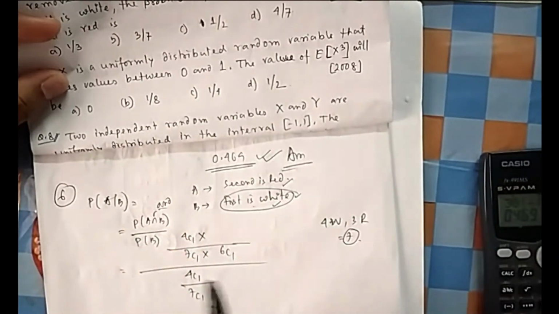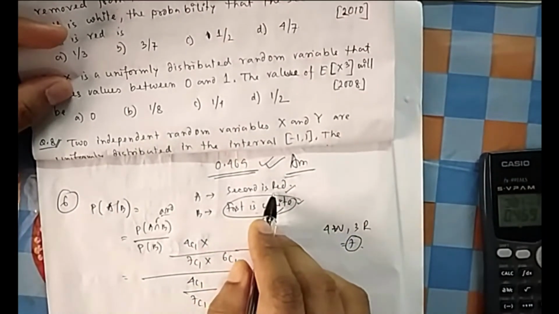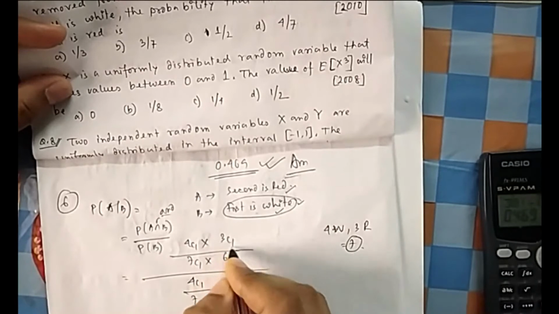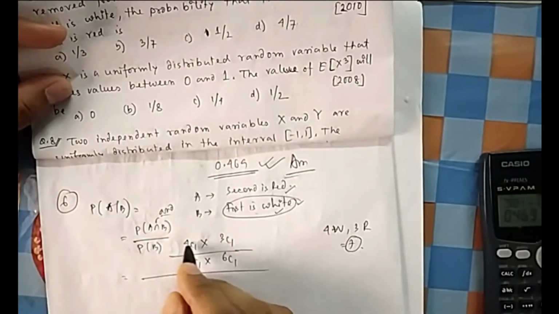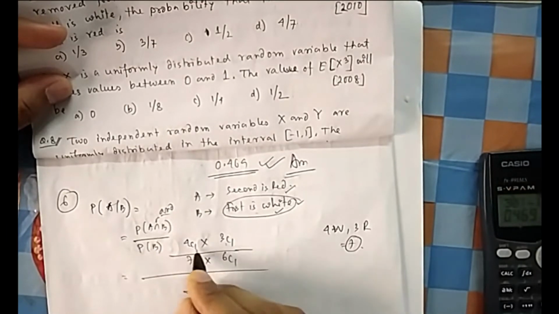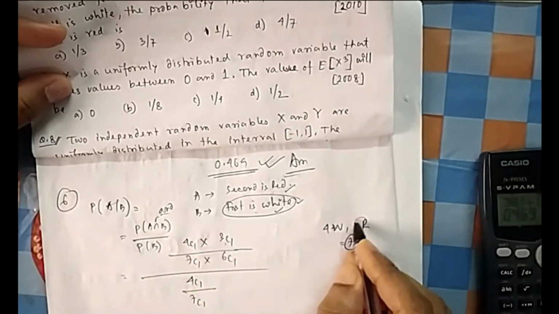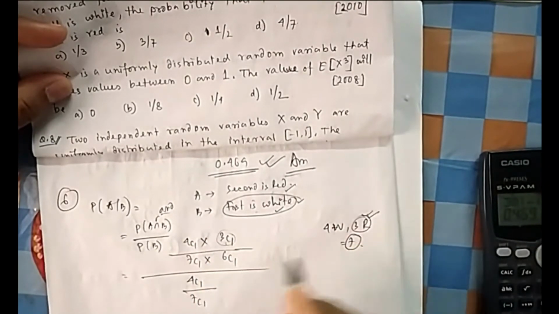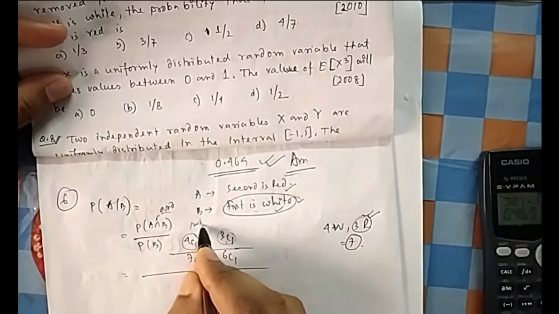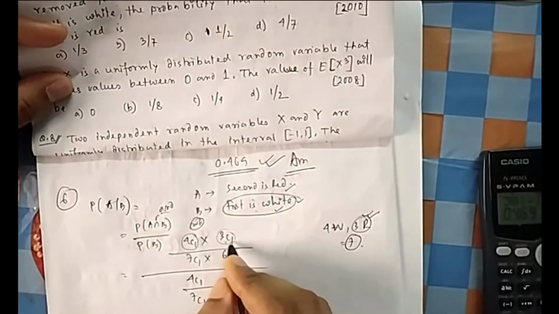So 1 white ball gone. So 3 white balls are there. But in the second trial you need red only. So red is 3, still 3 red balls are there, because you have taken white only. If you take white once again, then it will not be 4 white balls, because 1 you have removed, that would have been again 3. But you are taking red, so red is intact. You can say red are already 3, because the first ball is white you have selected. So white has been reduced by 1. You have thrown out that white ball, but red remains 3. So it is 3C1. So ultimately it will be 12 by 6 into 7.